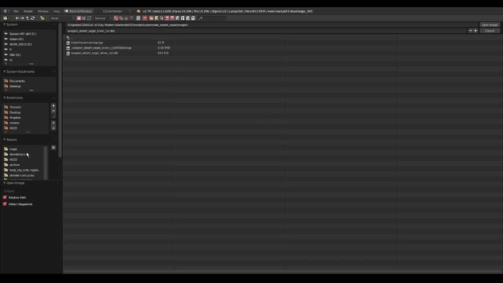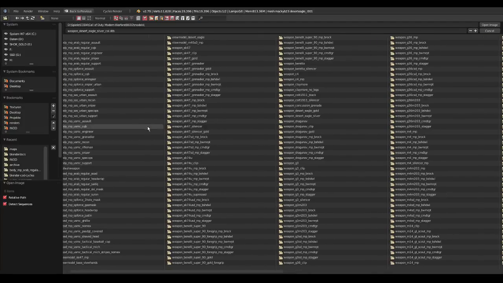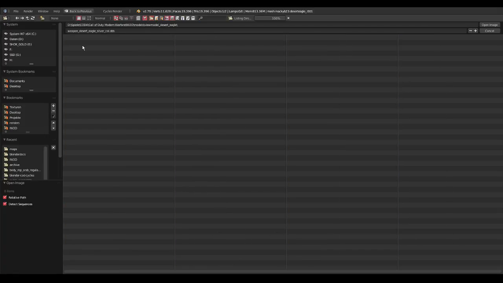So I'll go to open, and in your models folder, if you have created a global images folder, you'll probably have it somewhere here. But I will just navigate directly to the model. So it's view model, eagle. Can't find it right now. Oh, it's right here, sorry.